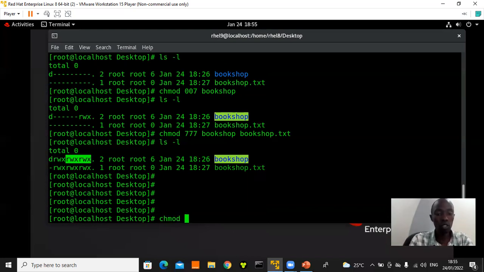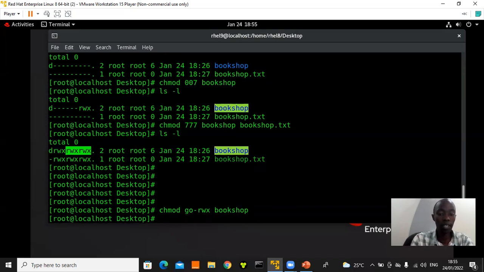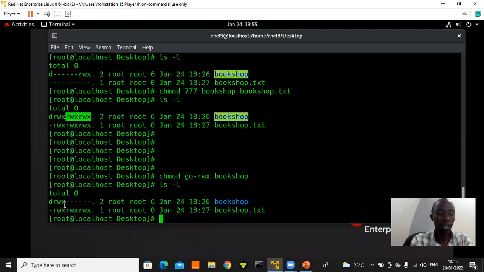So I'll use chmod, and here I can say go minus rwx and then Bookshop. If I press enter and then come back to the file, you can see that I have removed the permissions for others and groups.